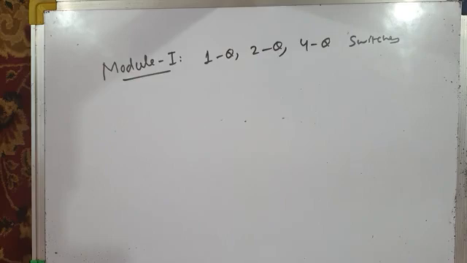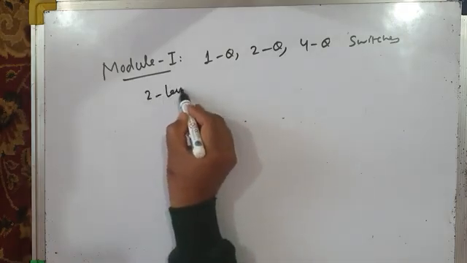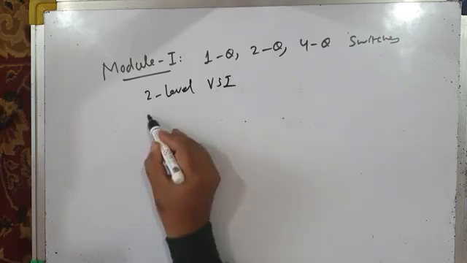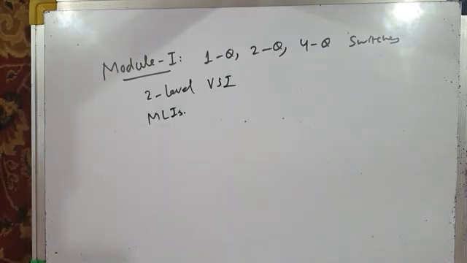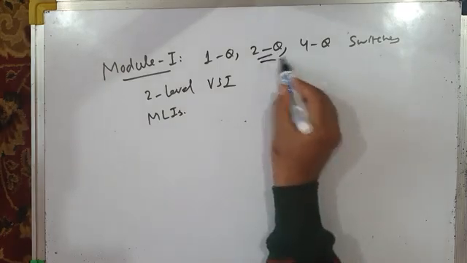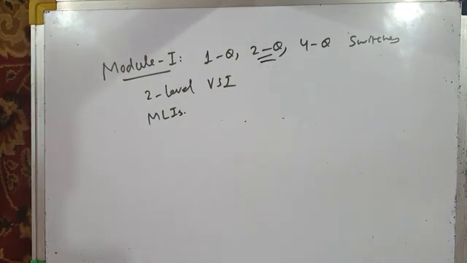Then we started studying the basic structures of 2-level voltage source inverter and multi-level voltage source inverters. I first discussed with you realization of 2-level voltage source inverter using single pole double throw switch, and then we tried to electronically implement the single pole double throw switch using 2 quadrant IGBT switches, IGBTs with anti-parallel connected feedback diodes, and I have shown you how we can electronically realize a 2-level voltage source inverter.